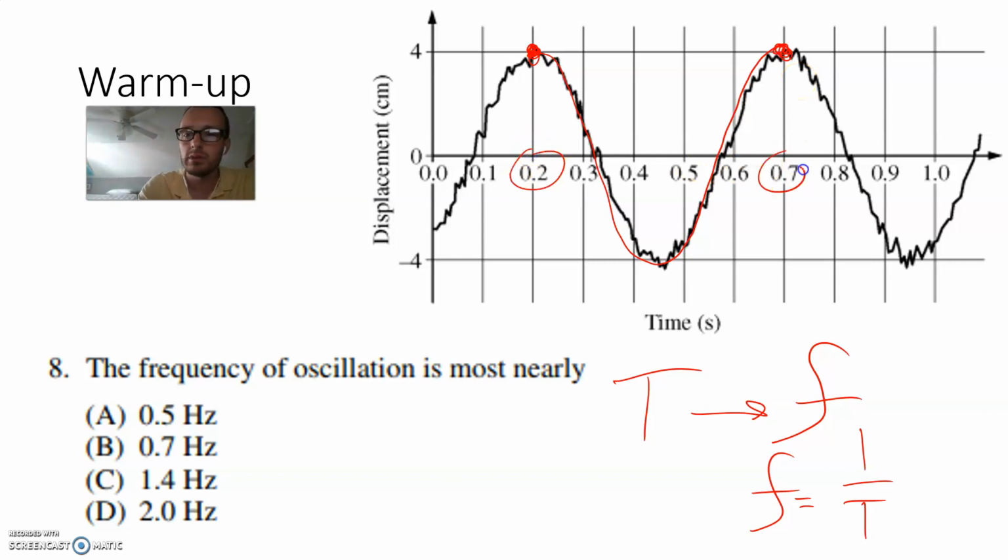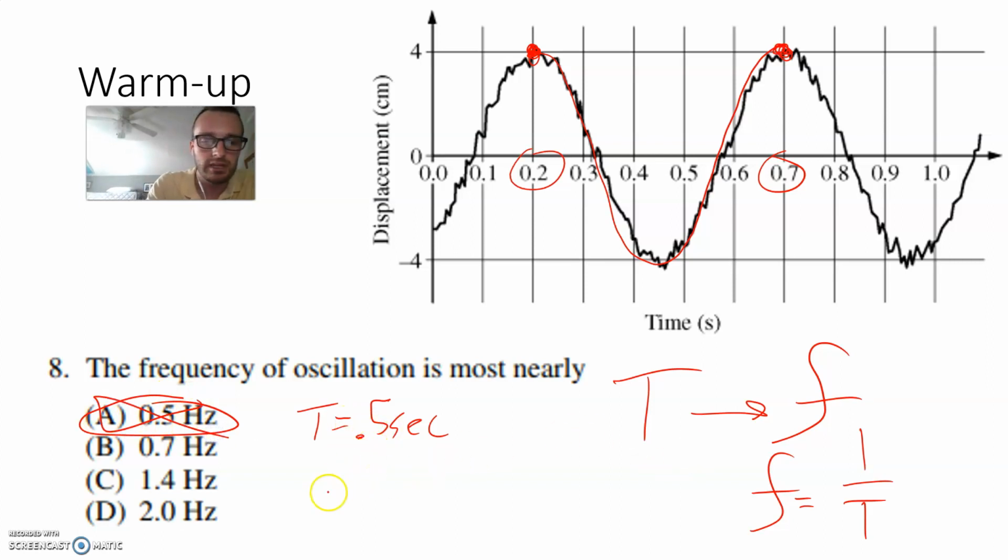Look how clean these data points are. That's from 0.2 to 0.7 seconds. So that means that the period is 0.5 seconds. Now, if you were a noob at this, you'd be like, sweet, the answer is A, move on. Not so fast, because the period is 0.5 seconds, and because of the inverse relationship between a period and frequency, the frequency is 1 over the period, so the frequency would actually be 1 over 0.5 or 2 hertz. All right, so anytime it's asking you about a graph, look for that repeating pattern.